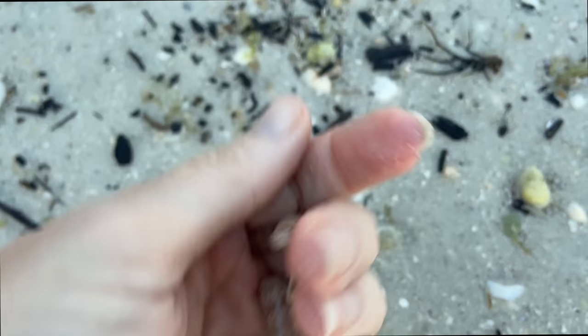Here's another little scallop. It's kind of broken. I'll just leave that right there. All right, what else do I want to show you? So this is also a crossbarred Venus and that top layer has just been worn down. So the top of the shell now kind of has that interior color to it. Oh, here is a broad-ribbed Cardita. Kind of a fun little color on that. So there are shells here, it just depends on what you're looking for. Not quite as exciting as some of the other shelling days I've had, but there still are goodies here.